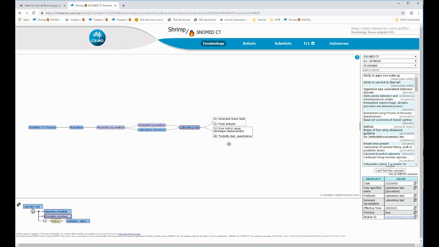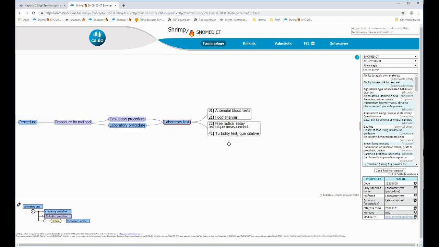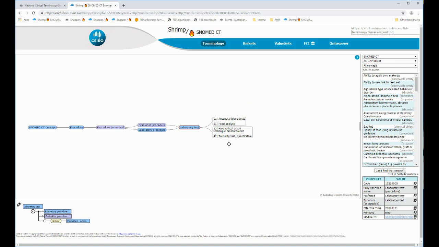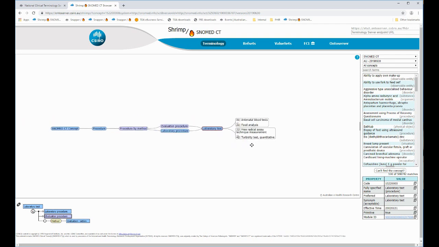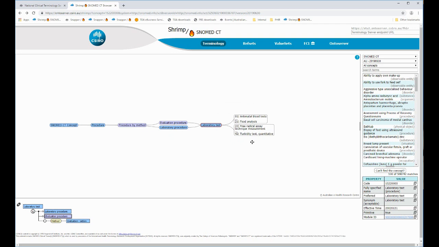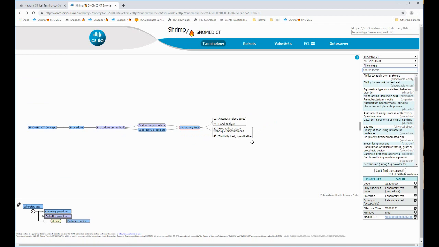far as you can. Now you can zoom in and out of the hierarchy panel using your mouse scroll wheel or the pinch and zoom of your laptop. And you can also click on the canvas on the white space and drag that around. And that's useful if you've got really long hierarchies or several children to look at. So I'll just reload the page so I get back to the default layout.